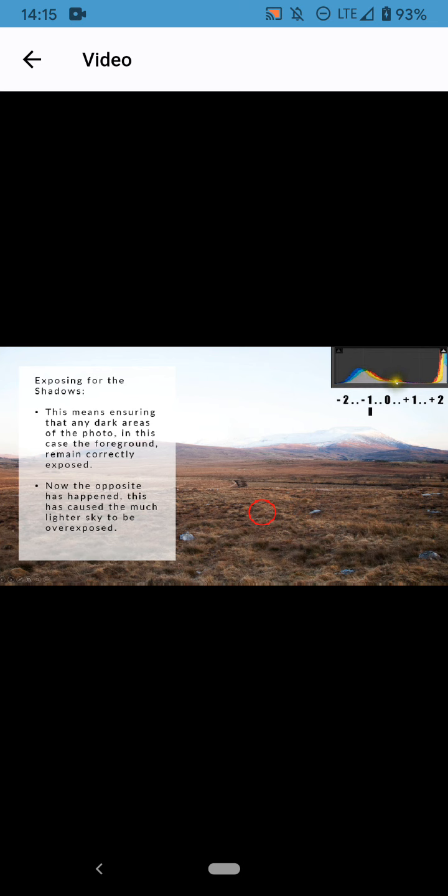There's a little bit more detail overall actually really in this photograph, except here in the skies, where we've got lots and lots of peaks. So we're losing information here, but we also have still got this dip here as well, where there's no information. So with this then, I know that whether I expose for the highlights, I'm going to lose some detail in the foreground. I know that if I expose for the shadows, I'm going to lose some details in the highlights. There isn't an in-between.